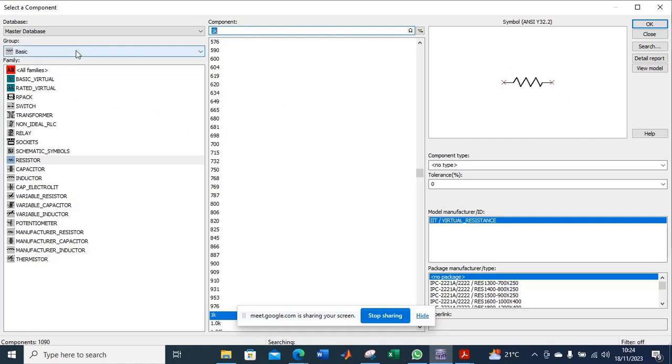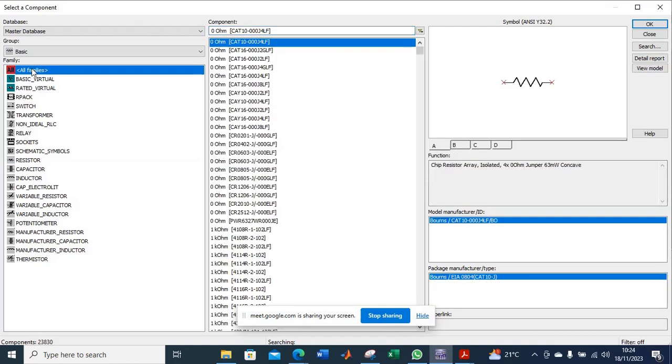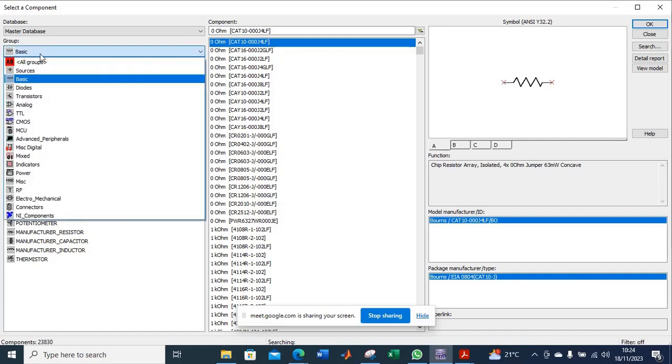But if I didn't have that resistor, I would still come back here and check on all families of these components.